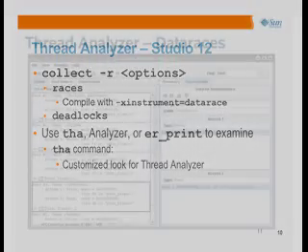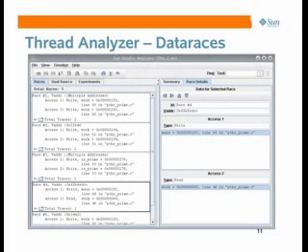Here's a screenshot of what it looks like for data races. What you can see is there's a list of races, and the races are all aggregated by common call stacks. So what you see here is that there's one access, which is a write access on line 50 of pthread_prime.c. The second access is also a write access on the same line, but in a different thread. And you see underneath it there's this total traces. Although we do the aggregation, you can, in fact, see individual examples of the races in your data.